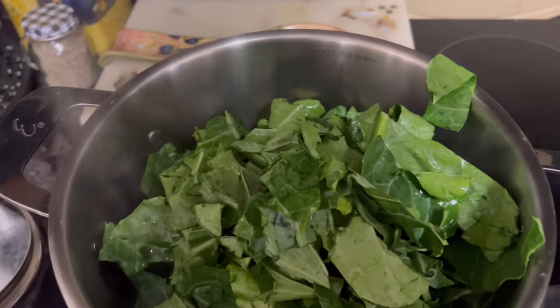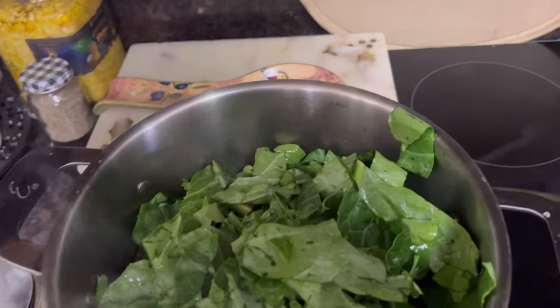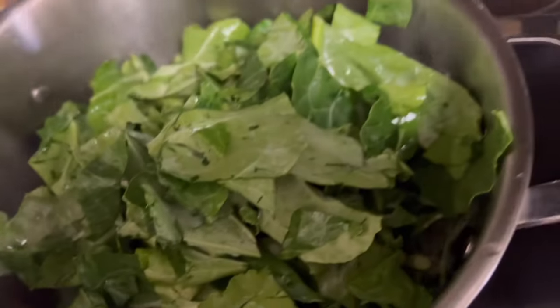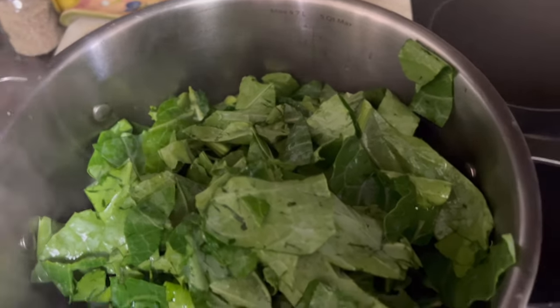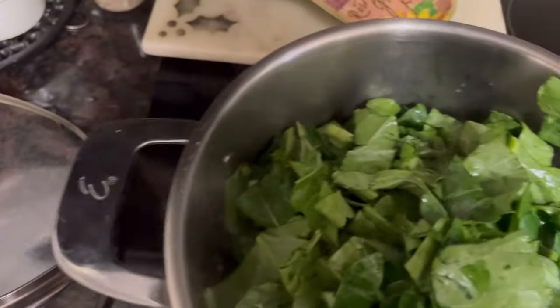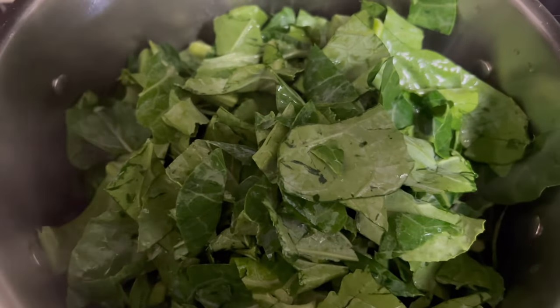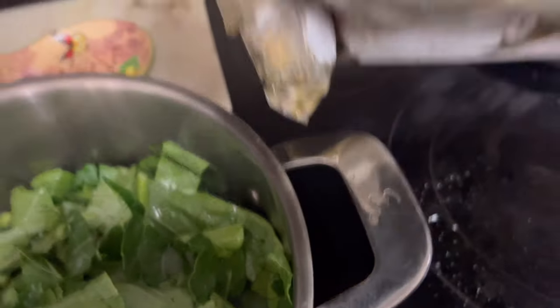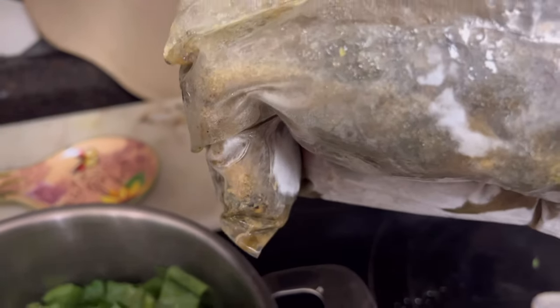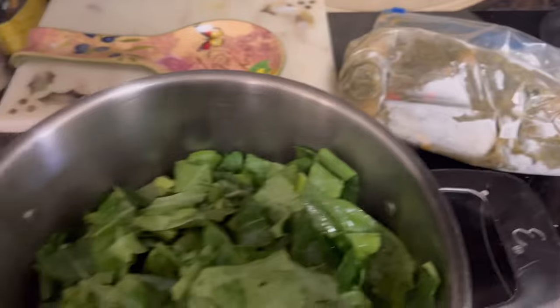For those of you who know how to cook collards from a bunch, you have to clean them, pick them, and all that. Since I didn't need but a pound, I used these bags — I was glad because that was extra work I didn't have to do. We're going to let these cook down, get some seasoning on top, and when they're done we'll add the frozen kale greens. I've got a good two pounds of kale greens, so we'll have a total of three pounds of greens in our pot today.